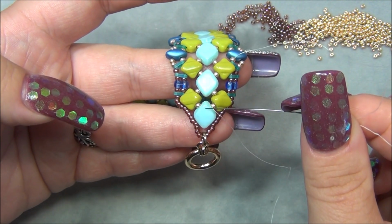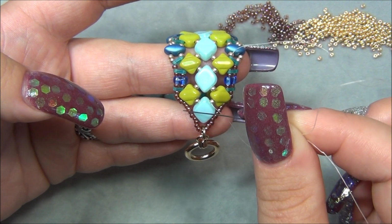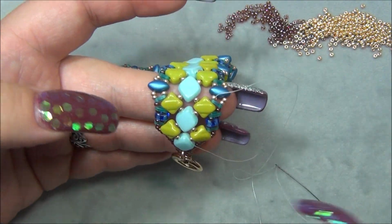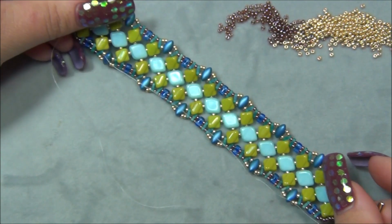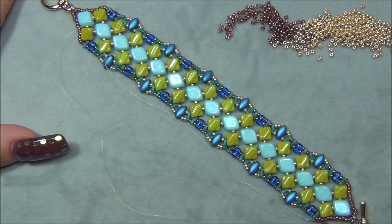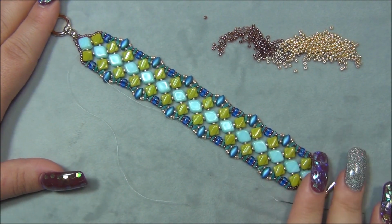I hope that was seen. Down through here, through the seed beads. Okay, go through these, and then through this second row, going like that, tying my knots, just like I'm doing this side. So this is it. I have to finish tying my knots, and I'm all done. What do you think? I think it looks like a hopscotch board. It kinda does. It's really pretty.